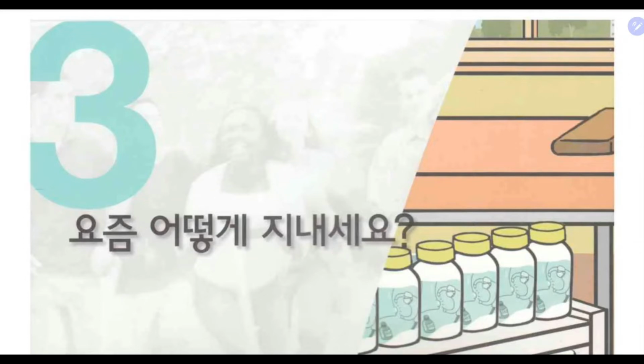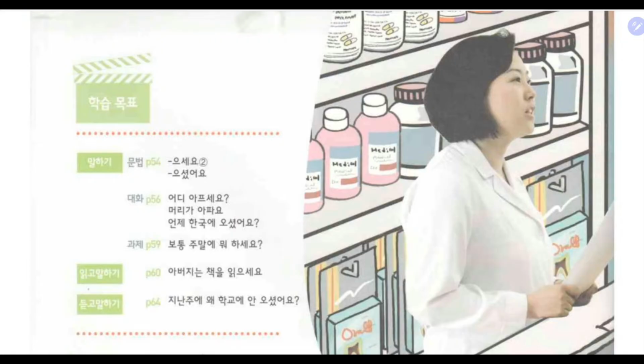요즘 어떻게 지내세요? Which means, how are you doing recently? How is everything recently? In this chapter, we are practicing honorific forms. If you're not familiar with honorific forms of the Korean language, please watch my other video where I explained the whole overview structure of the honorific system of Korean language, and get used to it. Repeat many times. And as well, we're going to practice 3 different dialogues and reading and listening.